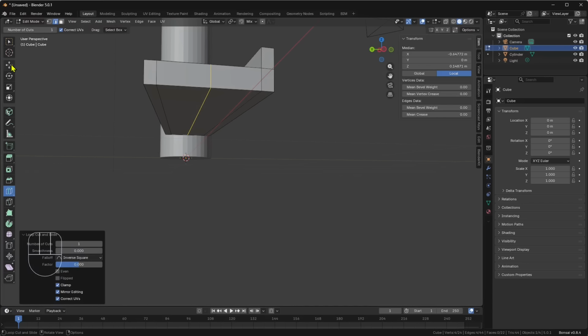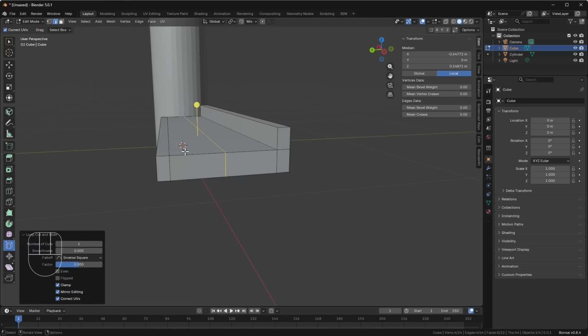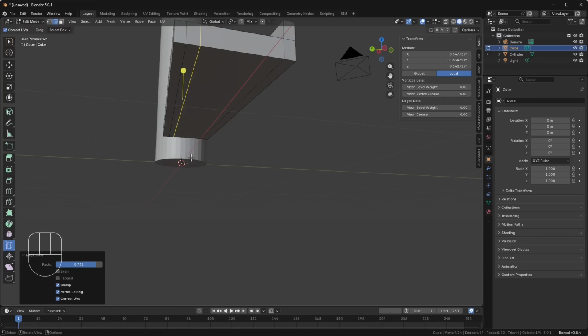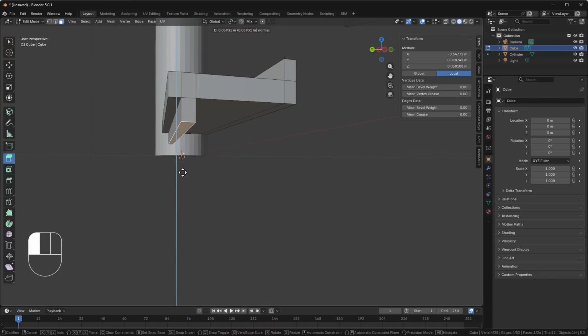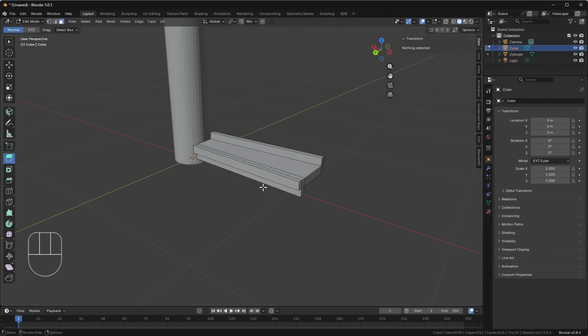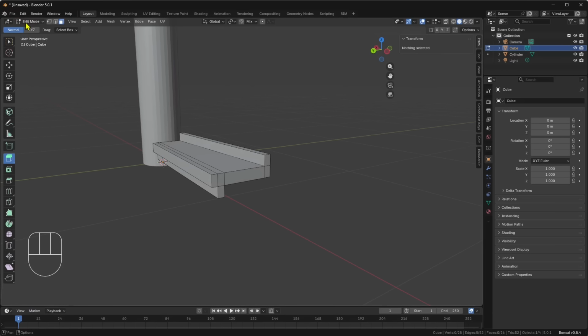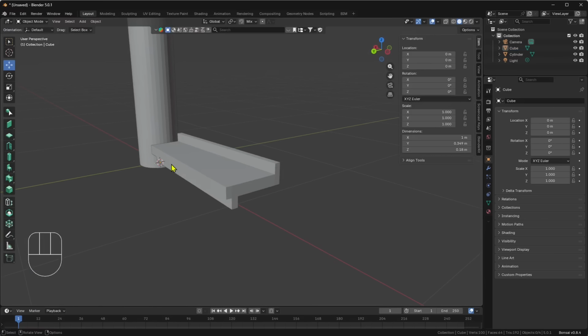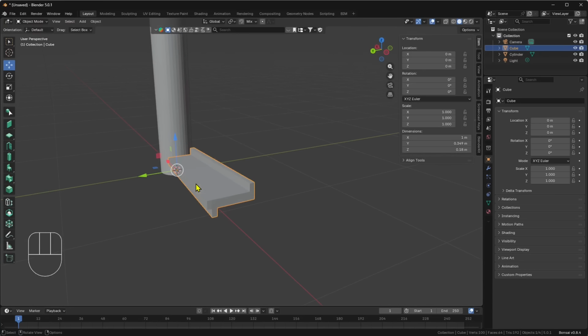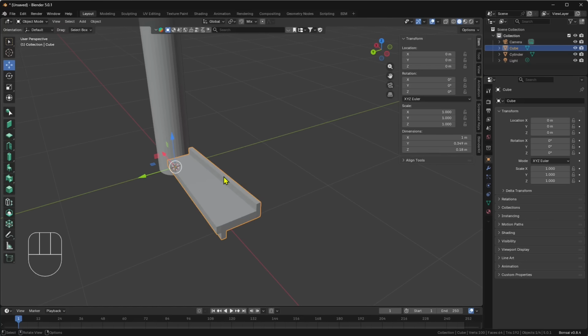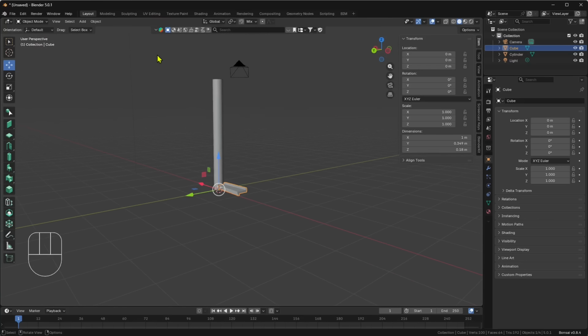I also create a loop cut here. Then I'm going to use the slide to slide this on this side. Okay, and maybe I'll just extrude a little bit. So again, it's up to you. I just created this, but it could be any type of shape. So first of all, you start with the block and then you define a more precise shape. Okay, once you're finished with that, we need to create the copies and do the array.